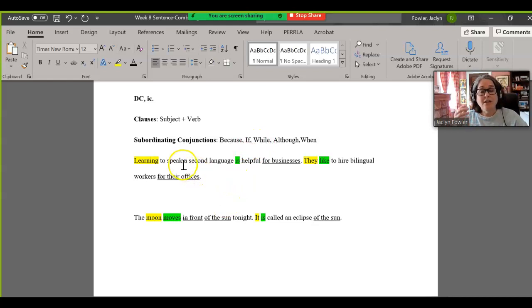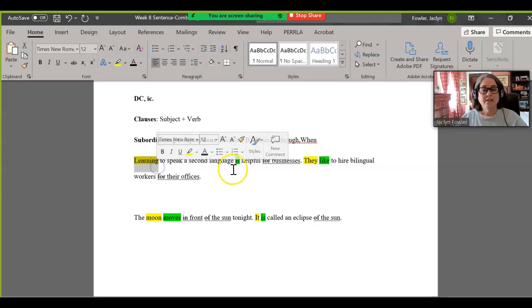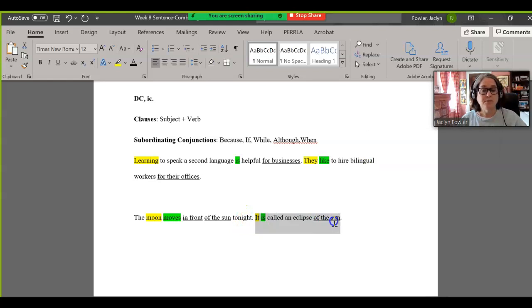So, if we look at our sentences that we've been using through this whole course, you can see that we know these are complete sentences. We already found the subject and the verb, and it's a complete thought in all four of these sentences. These are all sentences, right? And we know they are because they have subjects and verbs and a complete thought. They are all independent clauses because they can stand by themselves. Now, to make a dependent clause, we add a subordinating conjunction to the beginning of a sentence, okay?